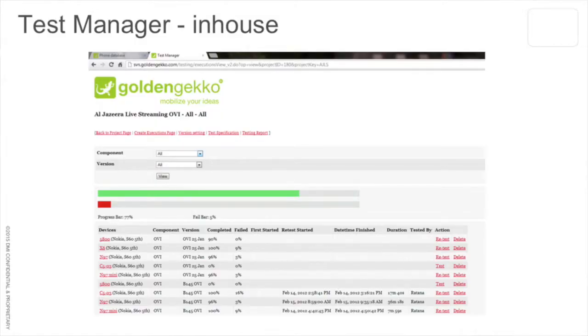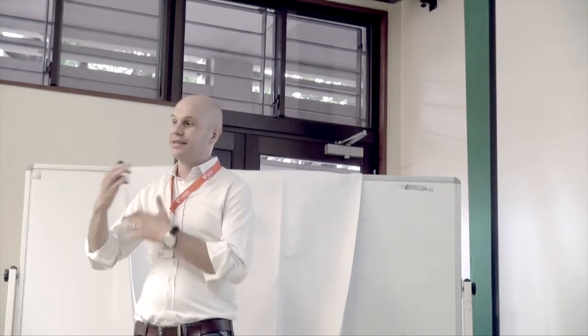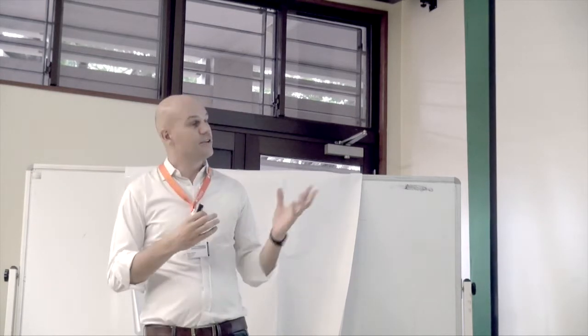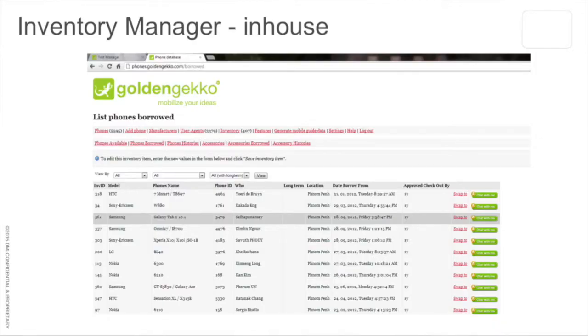Okay, test manager. We have an in-house made test manager because we want a simple tool, very stripped down to core functions for the testers. It's very simple for them to use and very effective for us. It actually integrates with JIRA, so we create issues with JIRA and it gets data from JIRA. It also integrates with another in-house tool, which is the inventory manager, because we have 300 devices. How are we going to manage those different testers, different OS versions on the devices? So we need to manage that with the inventory manager.